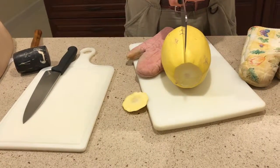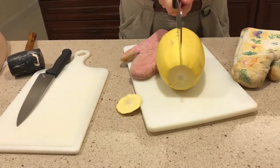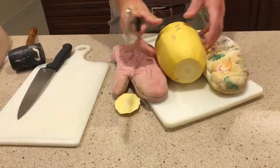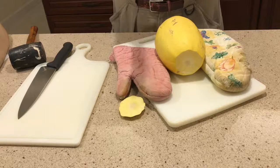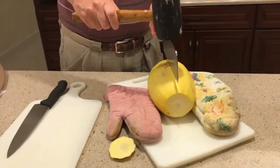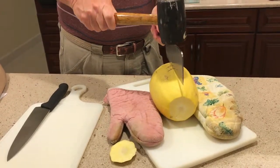You might be tempted to take a large knife or cleaver and just give it a mighty whack — you've seen too many martial arts movies. If you're a ninja, go ahead and cut it however you like. But you're probably not a ninja, so your blow is likely to split the squash into wildly unequal pieces while frightening the bystanders.